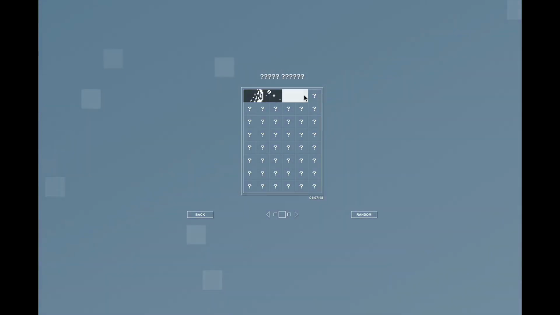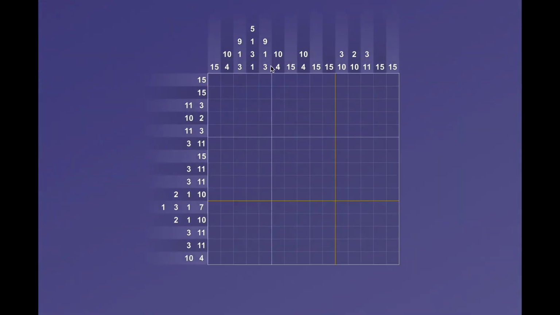I think, let me check just. Yep, we've got one more to do to finish this row. Okay, so we'll do the last puzzle for this row. And again, we'll start with the top. Or should we go down the side? I don't know. I guess we'll just stick with what we've been doing. I'll do the top row of 15.